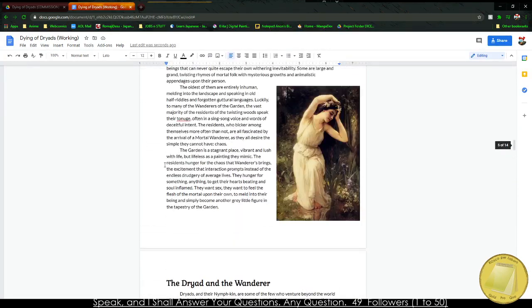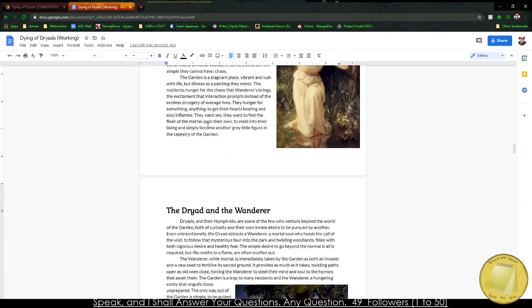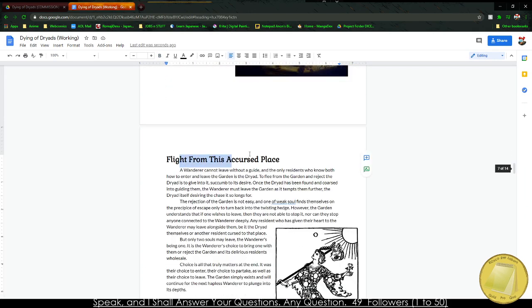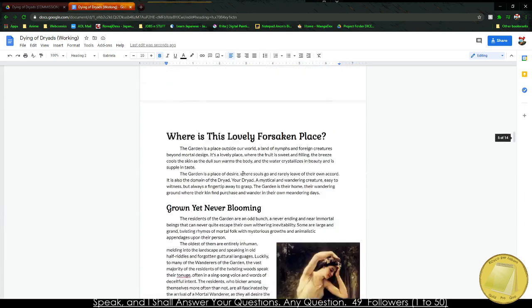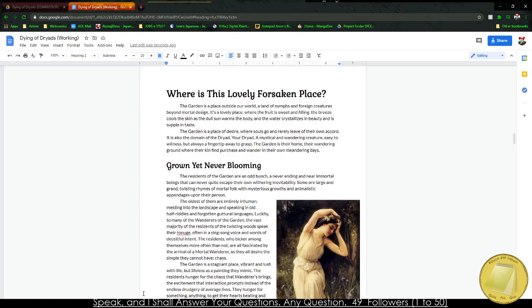Now, one thing I did add was this. Where is this lovely place? Grown but never blooming, Dryad and the Wanderer, and flight from this accursed place. Effectively, these are the three major parts of what I'm going to be referencing as the garden. The garden, for all intents and purposes, is a place kind of outside of reality. It's a weird, complicated place that doesn't exist yet does.